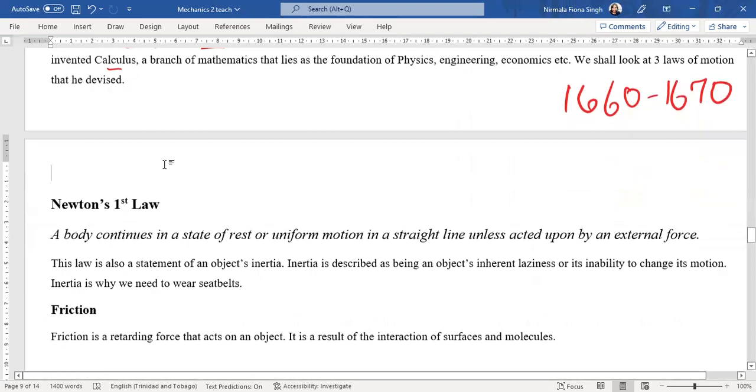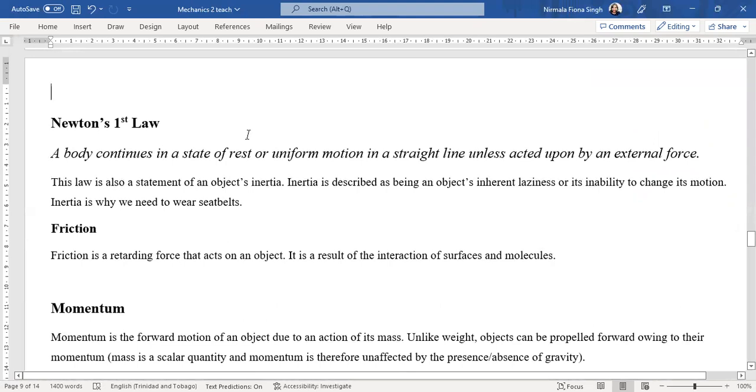So we have our first law that we did do in class, Newton's first law: a body continues in a state of rest or uniform motion in a straight line unless acted upon by an external force, meaning something will not change its motion unless an external force acts on it. Just like if you are running, you wouldn't want to stop just like that. If you try to stop on a dime while running, you're going to fall over. Just like something sitting on the table will not move unless something external makes it move.